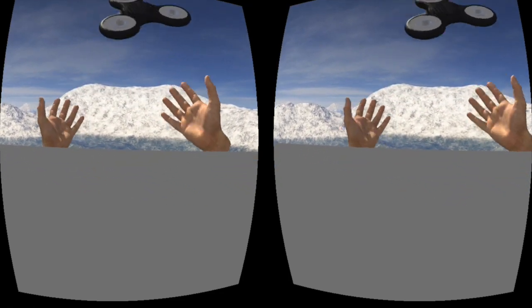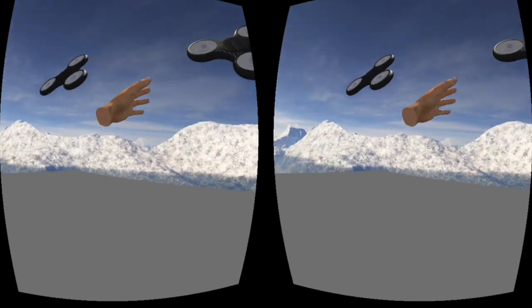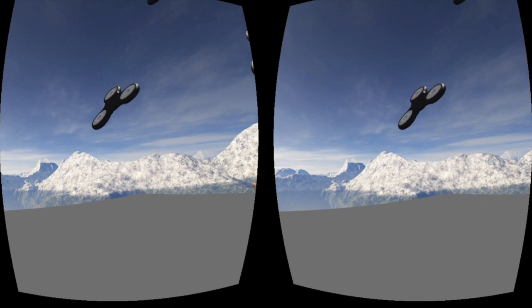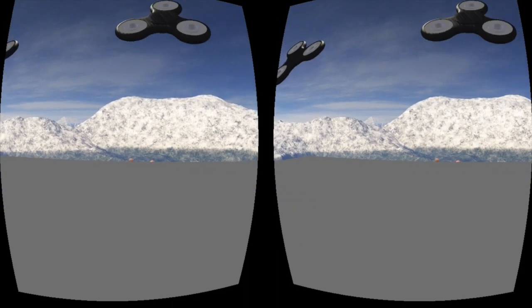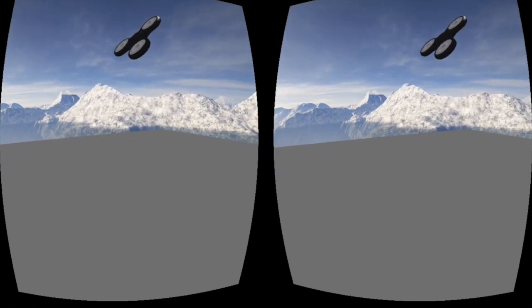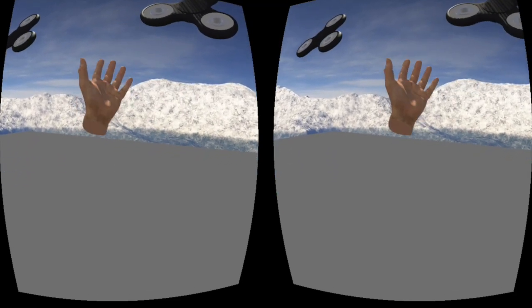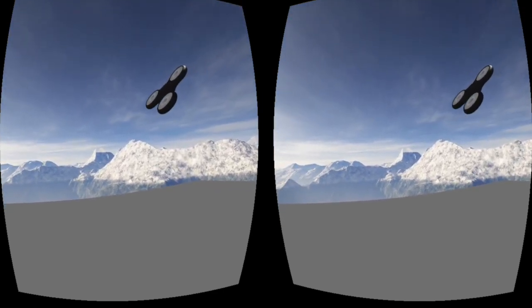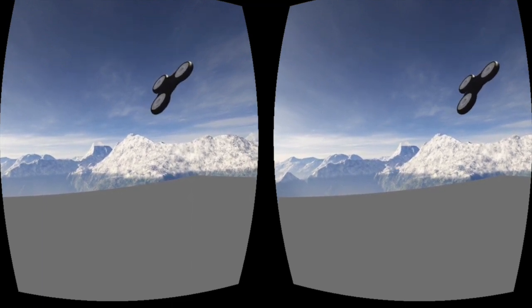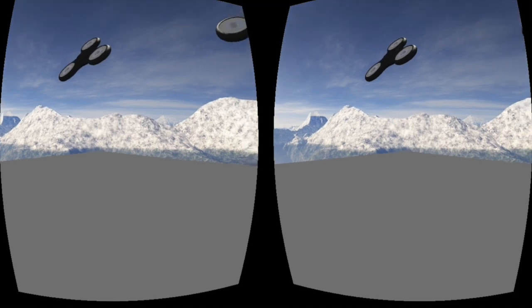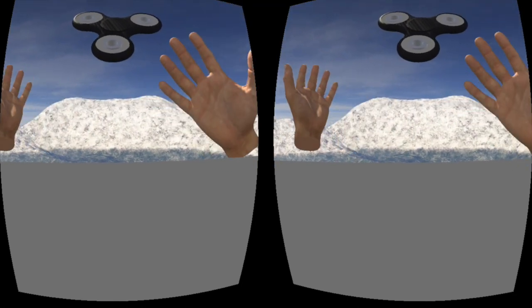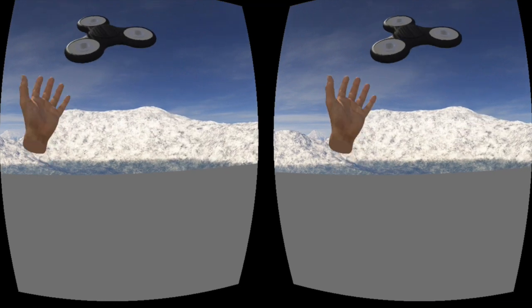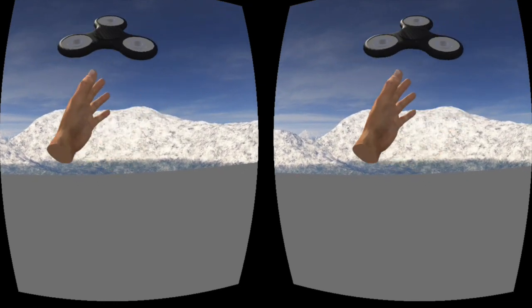If your hands feel like they're off from the real life position, you can click the buttons on the server application. Oh, I forgot to tell you. Start the server application on your desktop, and that will allow you to send the UDP packets of your hand position. Once you're doing that, if you feel like the hands' real world position is off a little bit from their virtual position, you can click those left and right buttons to change the X, Y, and Z offset for each hand, and they'll update in real time. It'll be easier to see the offset when we build it out for AR, but for right now, it seems like this is working pretty decent.